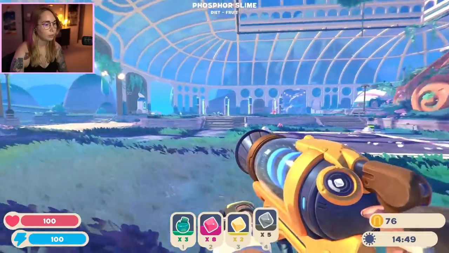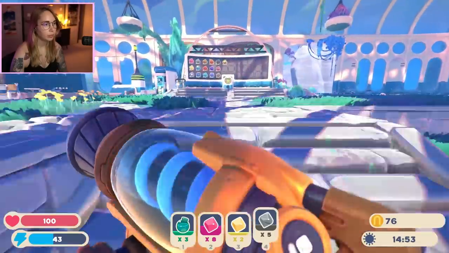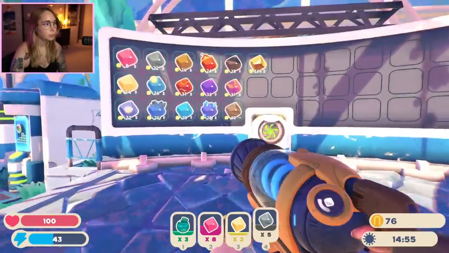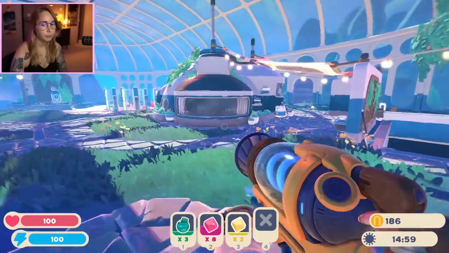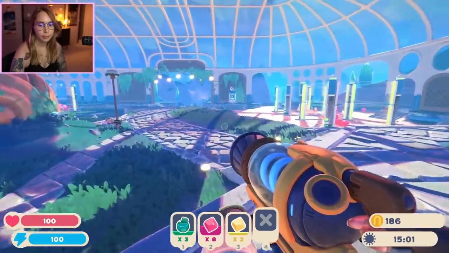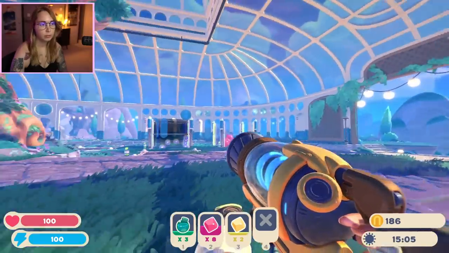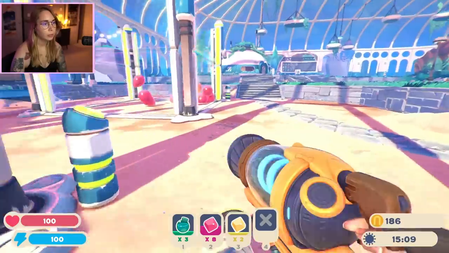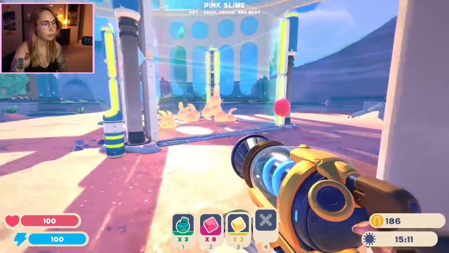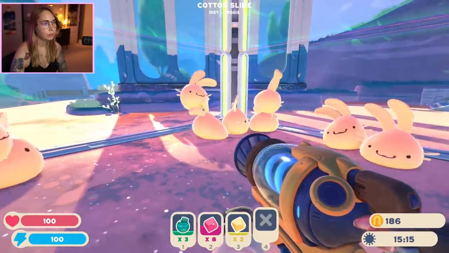Okay. I already forgot. You want fruit. Tabby plort might be worth a lot. Yeah, still worth 22. Okay. Fed them the yellow plort so you could have two good selling plorts. Well, they do shift though. But I could feed these the yellow. Cotton slime.